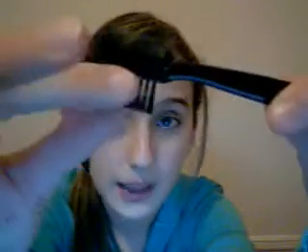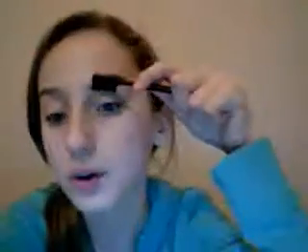Then I have one of these random brushes — some people have random brushes that you don't know where they're from. This is my only random brush; I don't like having 60 different brushes. It basically has a comb, which I believe is for your eyebrows, and then it has the weirdest eyelash separator — it's so thick. I have another one that I use for lashes. I use this mostly to comb my eyebrows. It's like a dollar, not bad.